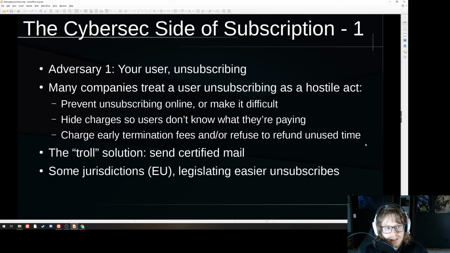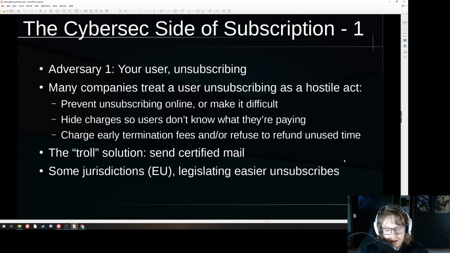Aha. All right. So the first adversary that you have when you're a subscription-based service is your user unsubscribing, or at least many subscription-based services treat their users this way. I'd like you all at some point in your lives to try canceling something like, I don't know, a newspaper account or something. It's not easy. And then, of course, everybody knows the meme about how difficult it is to cancel your gym membership, and it is no joke. They usually require you to send them a letter by snail mail or something.